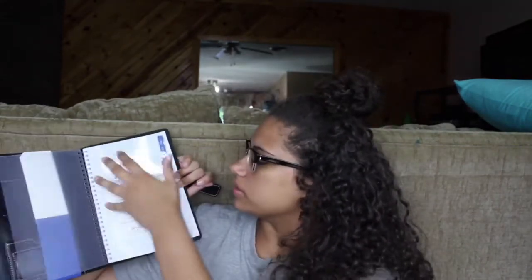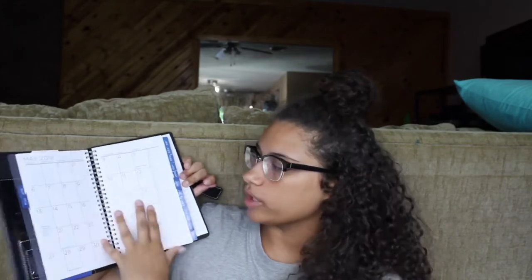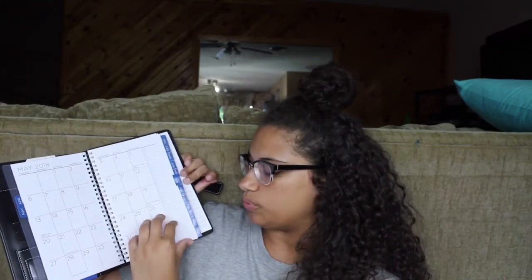Next, I have this little planner. I got this from Walmart. Basically, it has all these months, and you can open it, and there's a regular calendar, but then each week has this setup, and this is how I like my planners to be set up. And yeah, it's plain. Walmart has a bunch of really cute ones that have designs, but I just really wanted this thick, durable leather one because, I don't know, I did.